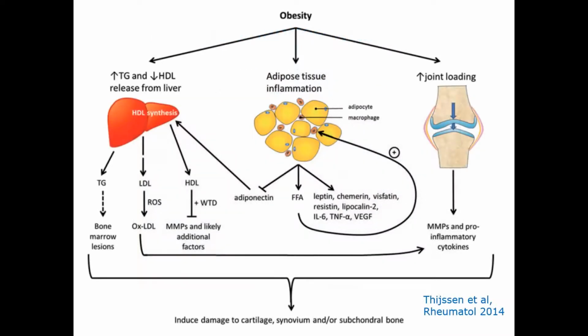And obesity has numerous effects that would promote the development of osteoarthritis. Changes related to metabolism, things that happen in the liver and in the fat tissue, and increased inflammation, which comes from macrophages. So the fat's making these inflammatory mediators and adipokines, and then the joint loading is increased as well because of the increased weight on the joint. All of these things work together. Some of this is related to aging, and some of this you see in an obese younger adult as well.